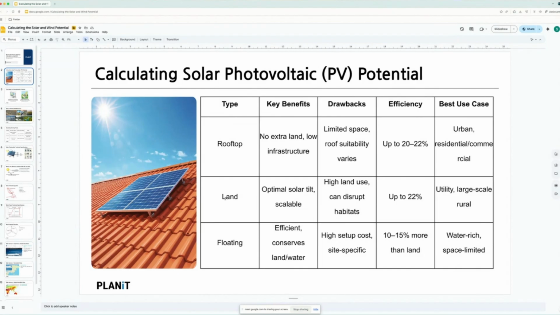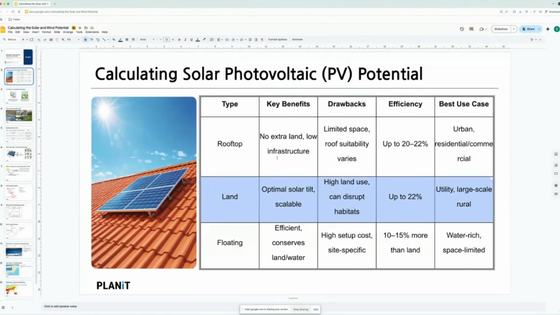Another problem that you can think of is the reflection. Solar PV can reflect the sunshine to the ground or to other buildings, which can cause some trouble, and sometimes it becomes legal trouble as well. So it can be problematic. So those are the solar PV types that you need to understand. But during our session, what we are going to focus on is land-based solar PV, because rooftop and floating are much easier than land-based solar PV in terms of QGIS calculation.